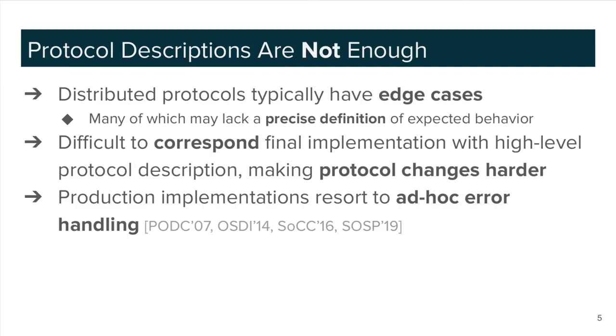So the bottom line here, I think, is that oftentimes the descriptions of protocols that are used to build these distributed systems are really not enough. Because if you just describe a thing on paper, maybe in code, you're not going to cover all the edge cases. It's really difficult to correspond this description with the eventual implementation. And there's a lot of academic work, which is kind of where I'm coming from. I'm a faculty member. And there's work at top-level conferences that documents all the various ways in which these distributed systems have issues and all the ways in which developers struggle to ascertain quality.